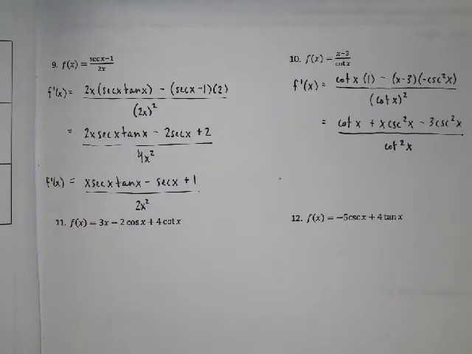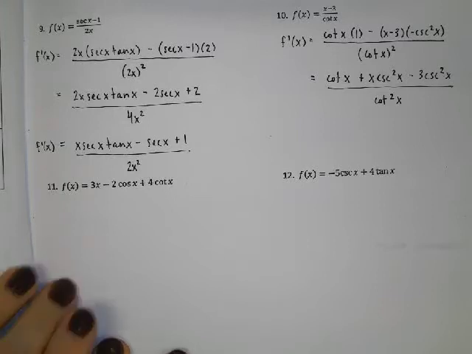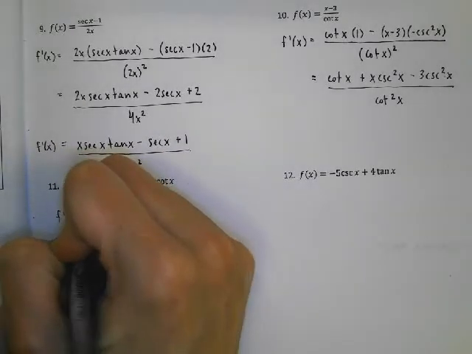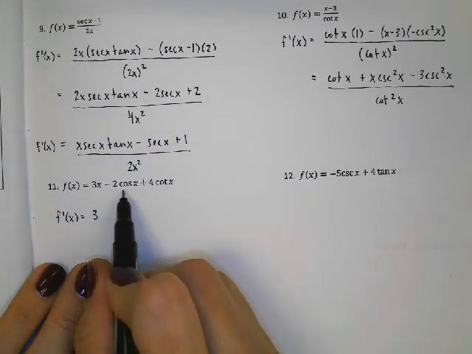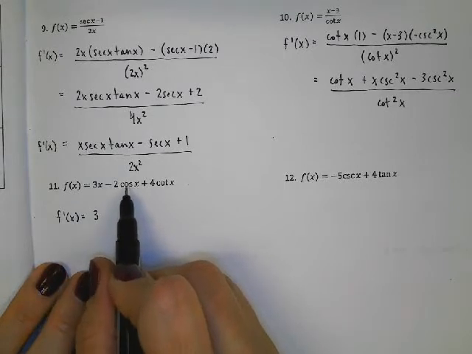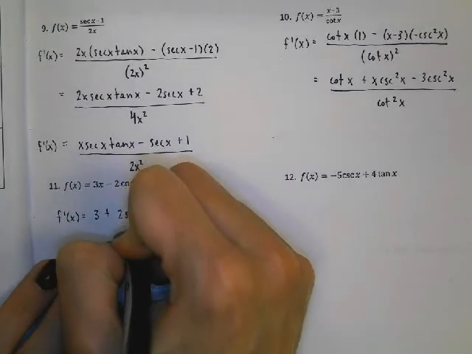Okay, so the next two kind of go back to our original examples that we looked at in 1 through 4. So no product or quotient rule here. Again, this is just knowing your basic rules. So let's go ahead and look. These should be quick. The derivative of 3x we know is 3. Here we have minus 2 cosine x. Since the derivative of cosine x is a negative sine x, that's going to turn this into a positive 2 sine of x.